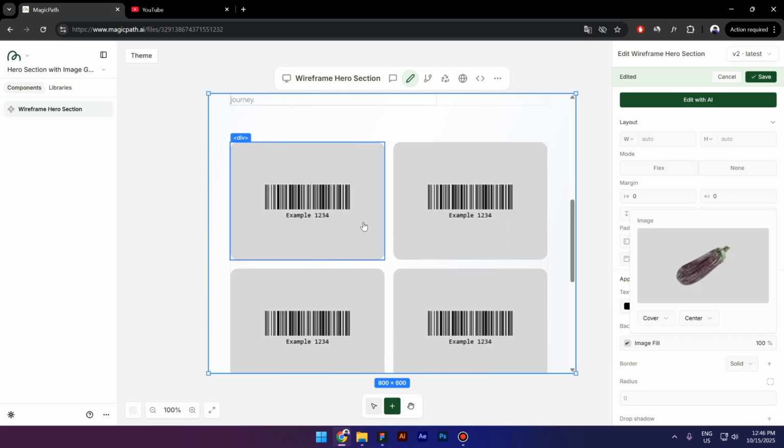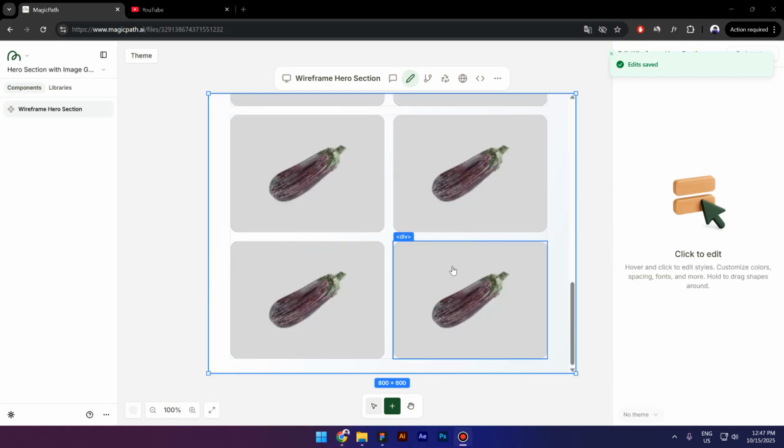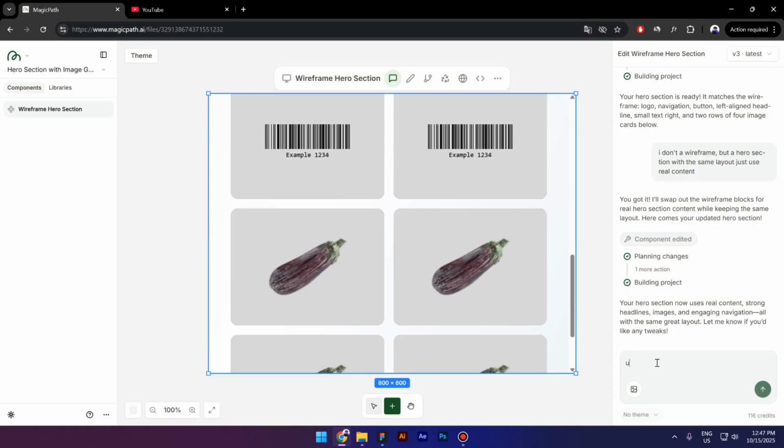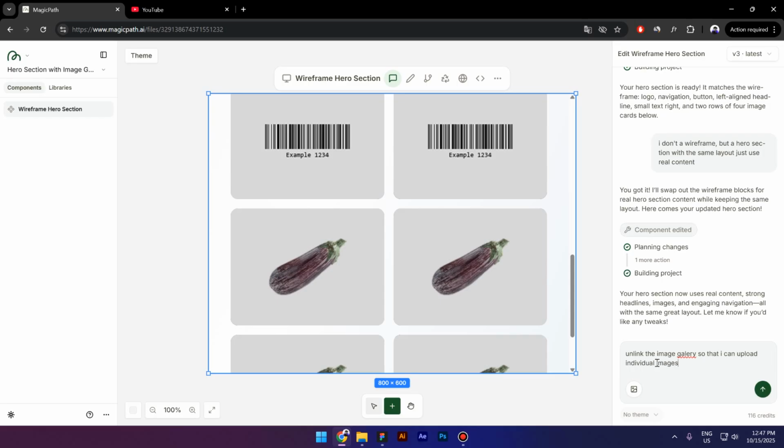I would like actually to have individual images. I'm gonna click on save first and I'm gonna click on ask MagicPad again and I'm gonna ask unlink the image gallery so that I can upload individual images.